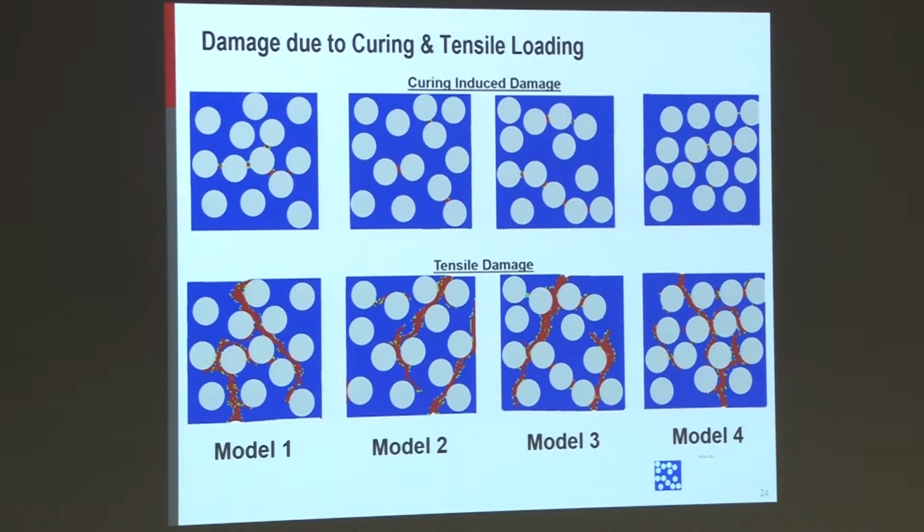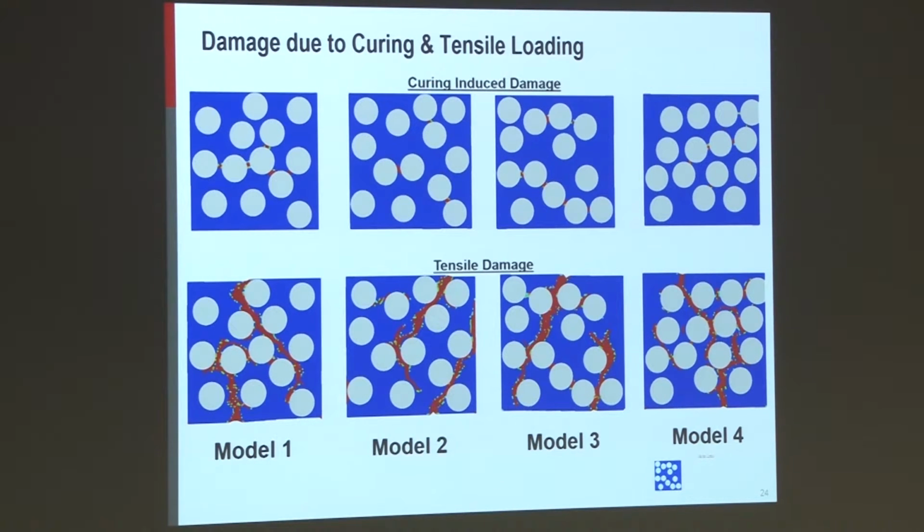So we considered 4 different packing with identical volume fractions. The volume fractions in each one of them is the same, but based on the type of packing, the pattern of damage shown in red regions changed from packing to packing. And in composites, there is a large variation of packing within our tows in a textile composite. And this is right after curing. Then we apply a tensile load, and we notice that the final failed regions are the regions that connected the initial damaged spots due to the manufacturing process.